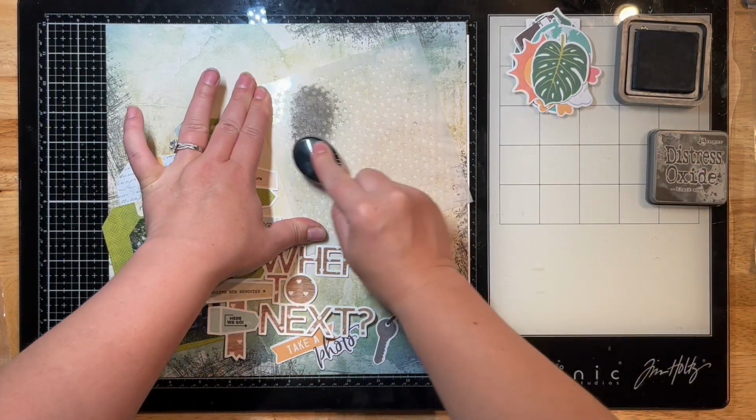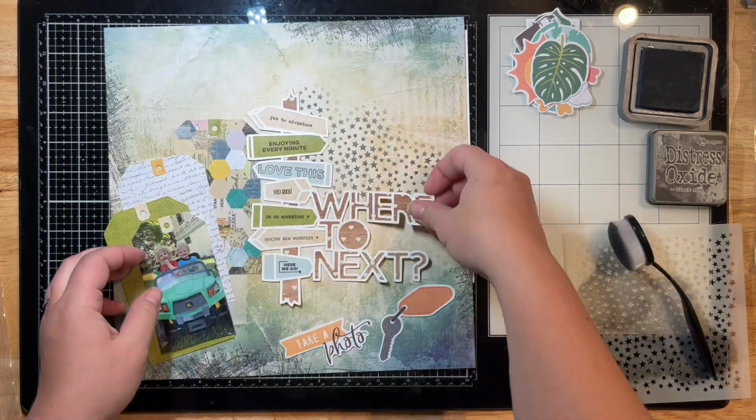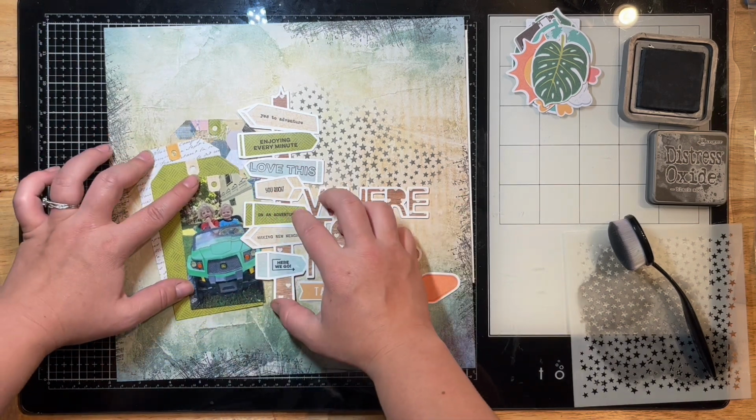I decided that I want to add a little bit of stenciling to this. So I pull out that Black Soot Distress Oxide and I add some stenciling, and that stencil is by Hip Kit Club. And I just add just a little pop of it behind that little area.